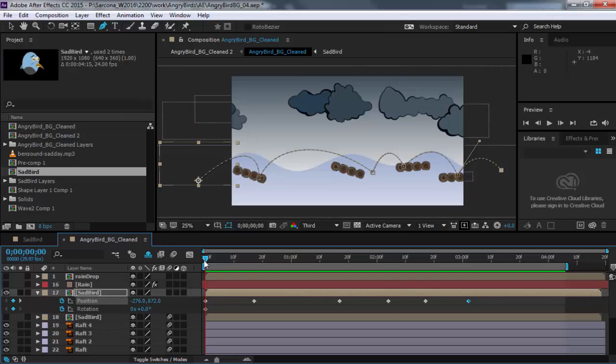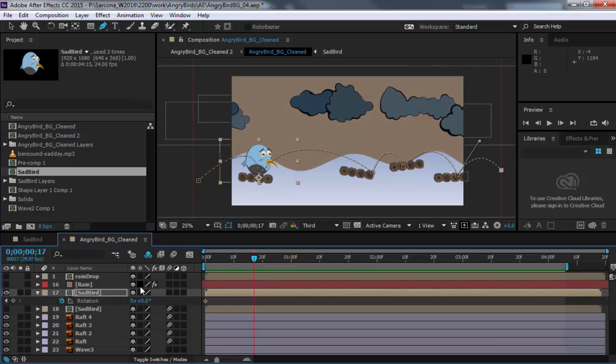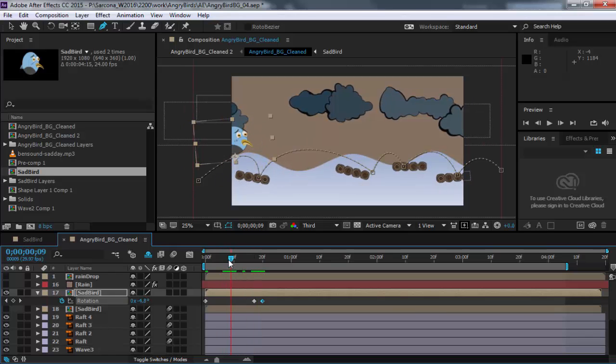Then I went through and I rotated him. So I would say, okay, right about here, how do I want you rotated? So maybe I rotate him like this a little bit, and then as he jumps into this, like about here, I'm going to angle him forward. All right, so he goes, let's say right here he's actually rotated back a bit. So he goes.